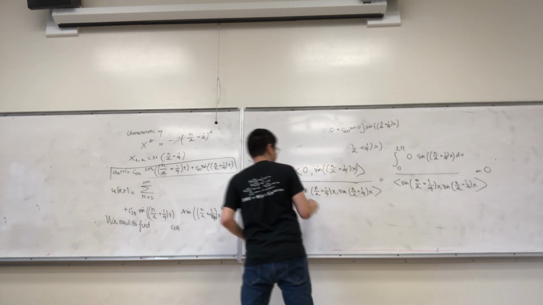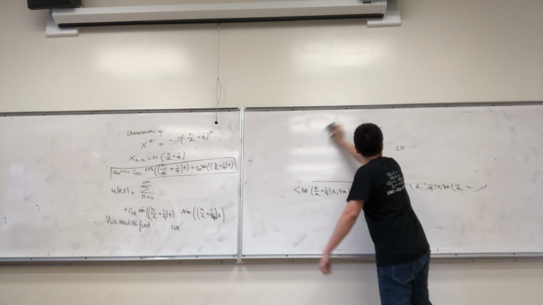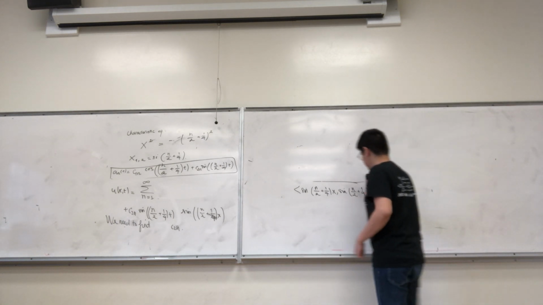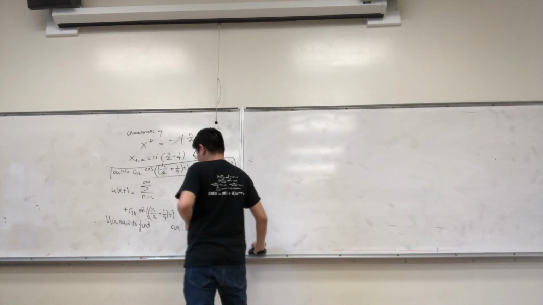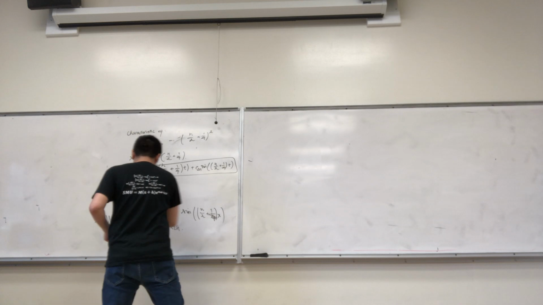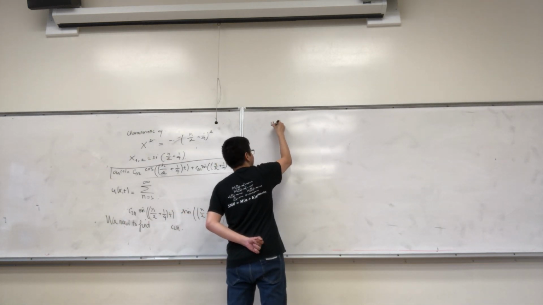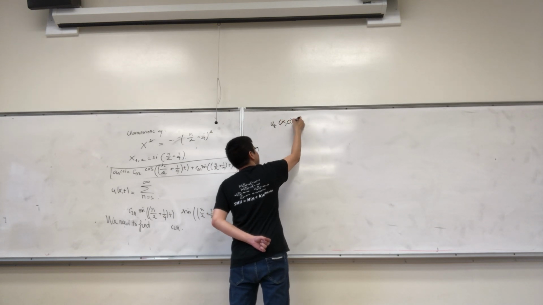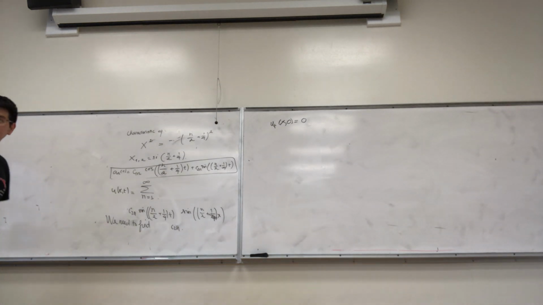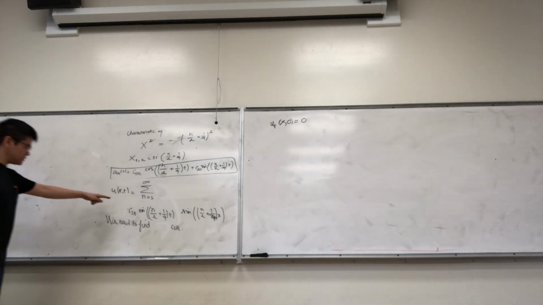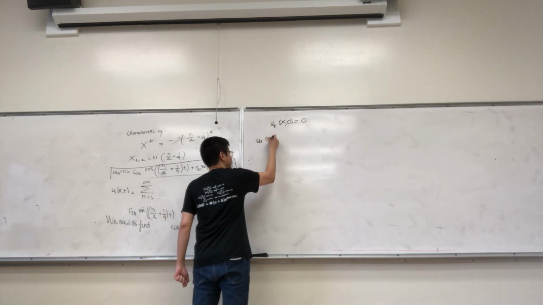So after you find that c1n is 0, you need to find c2n, which can be computed by using the second initial condition. You have the derivative of u with respect to t at t equals 0 is 0. So I have to take the derivative of this, so I have to take u_t of (x, t).